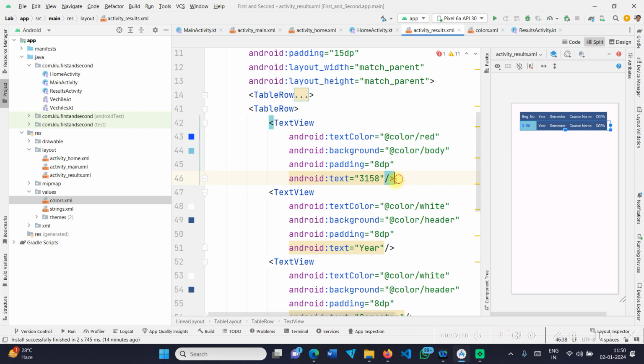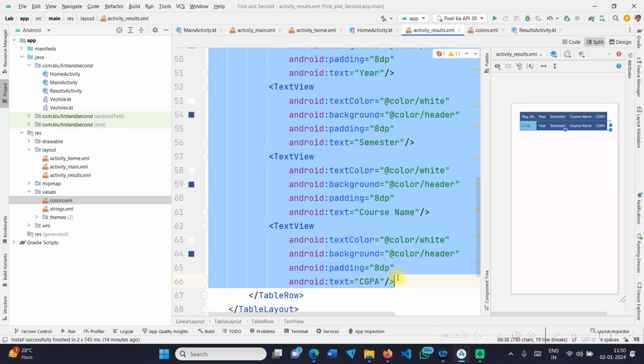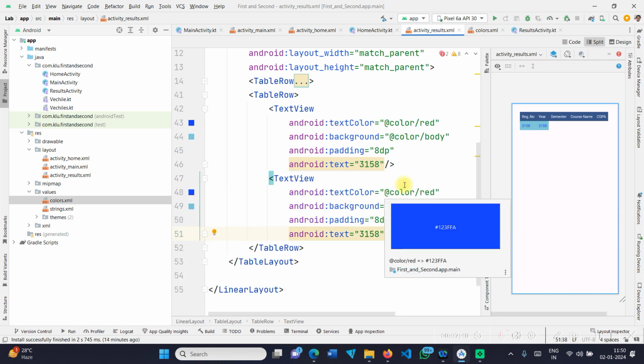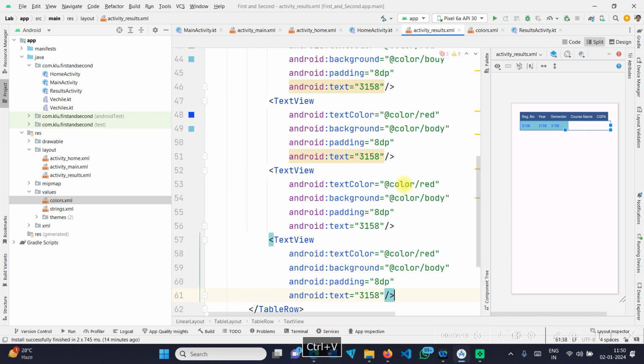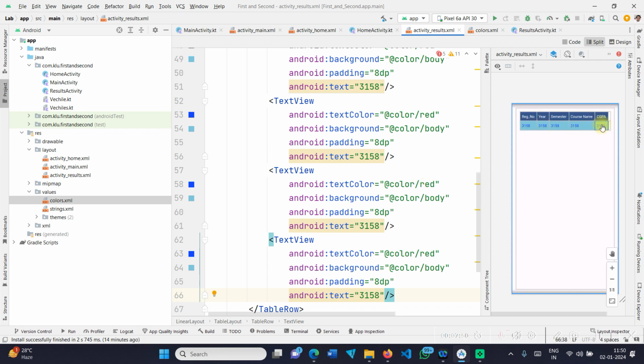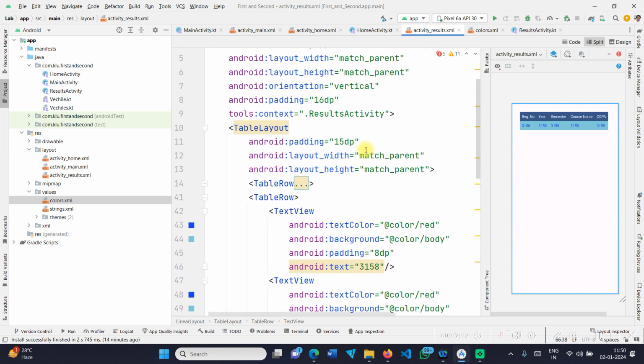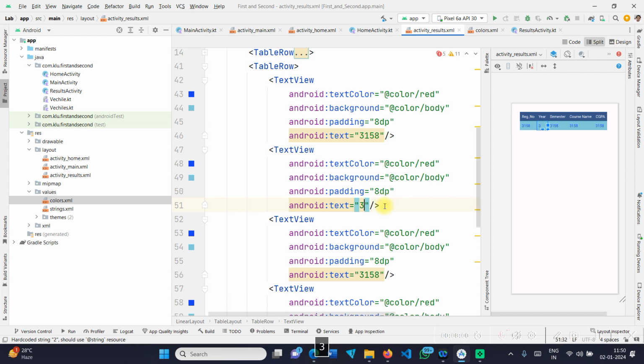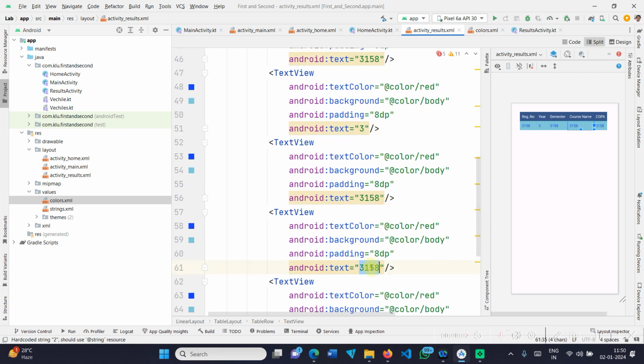Next, copy the same row and delete the remaining things. How many columns are there? Registration number, year, semester, course name and CGPA. For the year put second year or third year, whatever it may be, and for the semester put even.